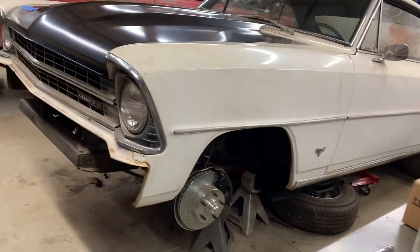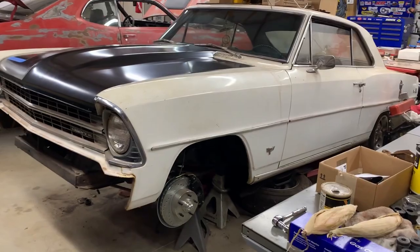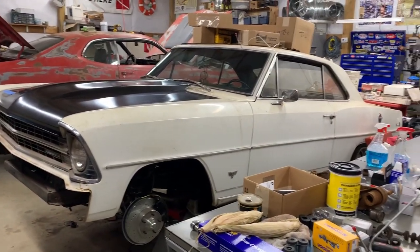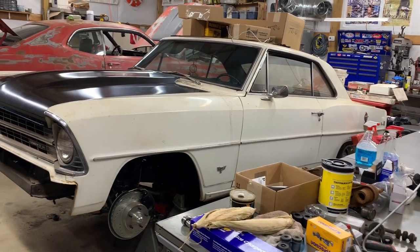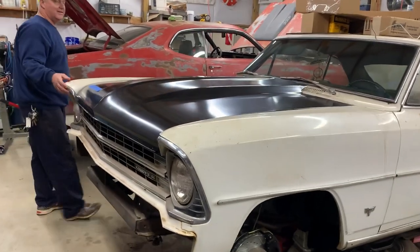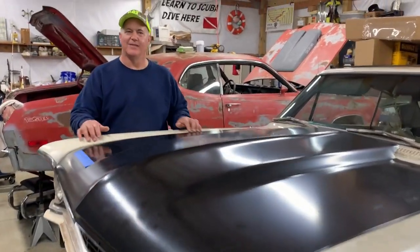Now he's got the fever. I've got the fever to get back on the Nova a little bit. That hood made a difference. The Nova's been waiting for me, but anyway, I've been busy. Busy, and the satellite's coming along. We've been doing work on the satellite. So if you guys want it, hurry up, because as soon as it starts running, the price is going up. More expensive every day. Come get it quick while it's still reasonable. It's not on a boat out in the sea waiting to come in either. It's right here. I got it in stock. No waiting. All right, we'll catch you guys later.